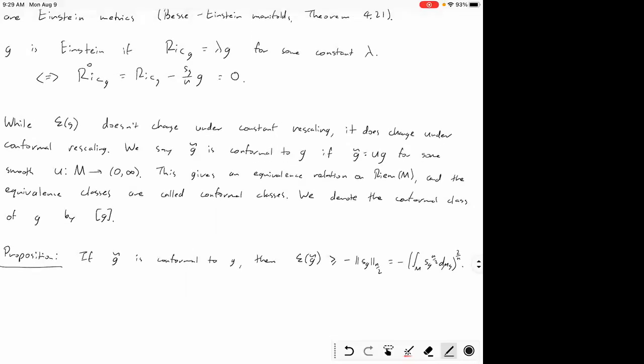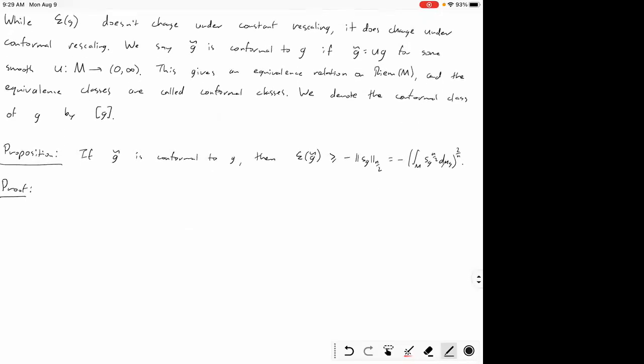So I'd like to briefly go over the proof of this fact, because it's not that hard. It's basically an application of Holder's inequality. So let me start with the proof then. Okay, so first I'm going to do the case n equal to 2, because as we've seen, there's something special about this functional in dimension 2.